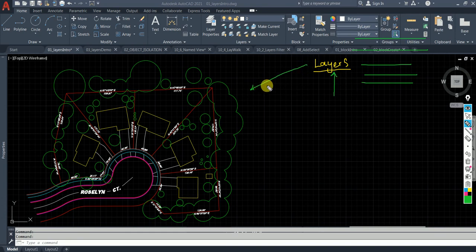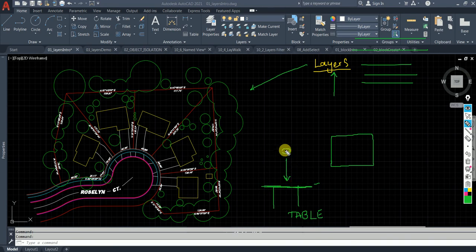Same concept. For example, let's suppose I'm trying to draw a diagram. Suppose this is one object, this is the table, and I'm looking from the top. Table from top.